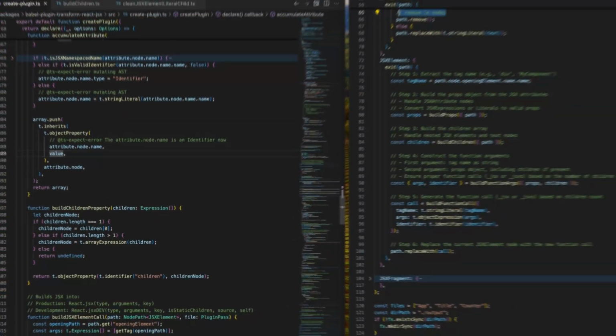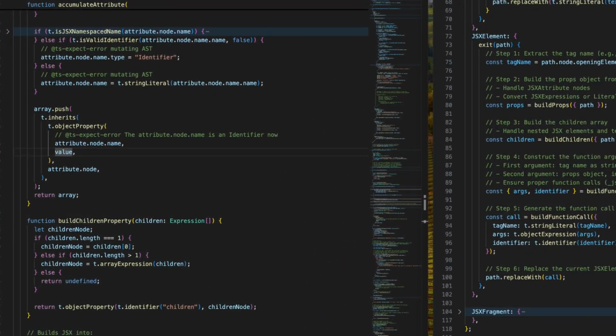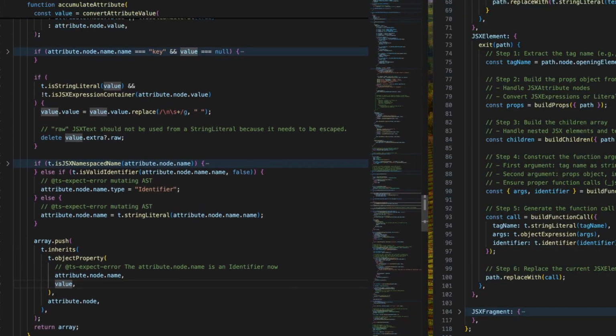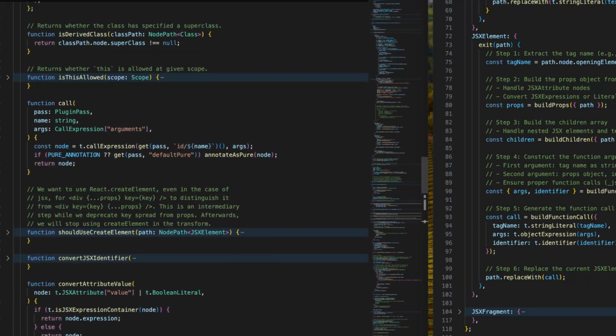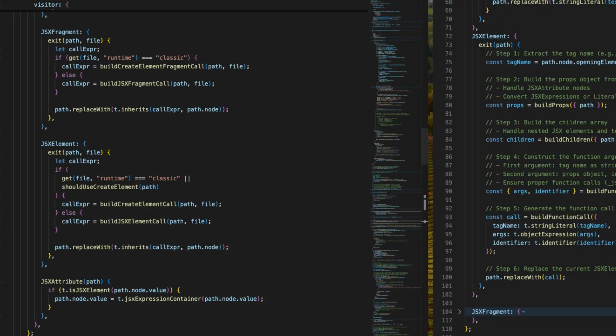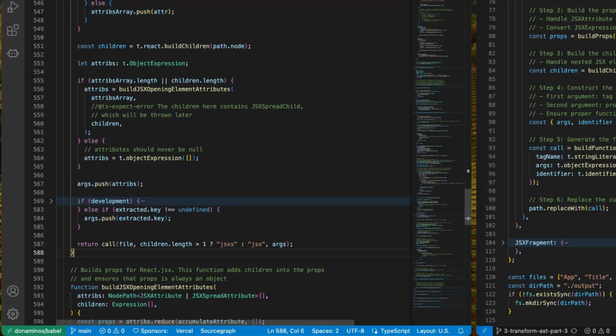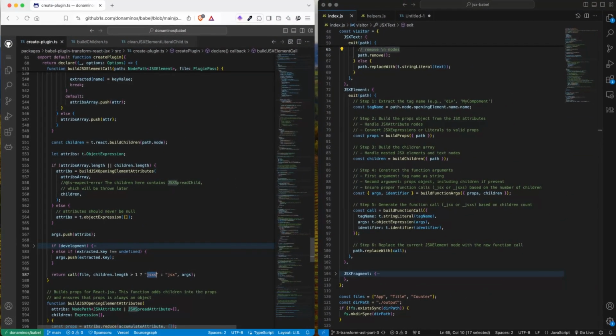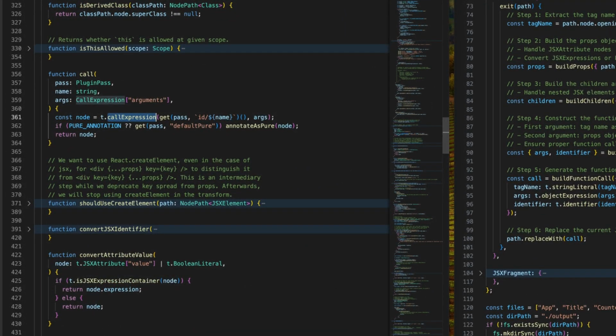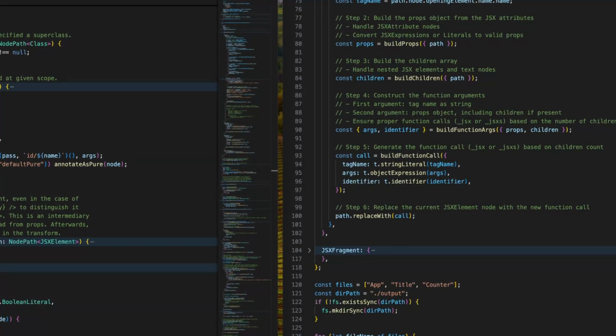It's not the case here, I believe, because they call it directly. Let me check, where is it? Here they call the function, and they check here if children has one element, they call JSX, otherwise they call JSXs. So this call function, what it does is just call the helper call expression, the same one I'm using here.